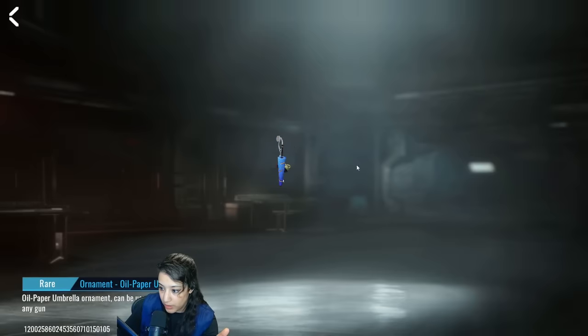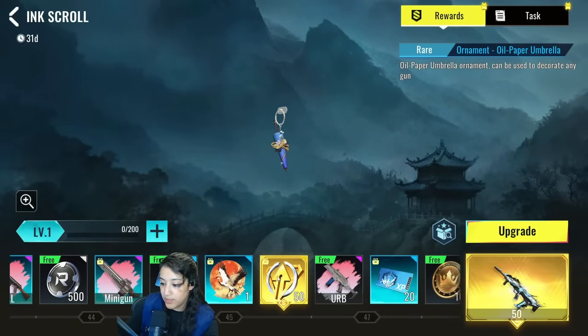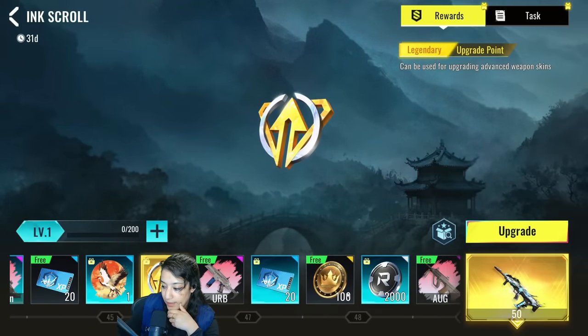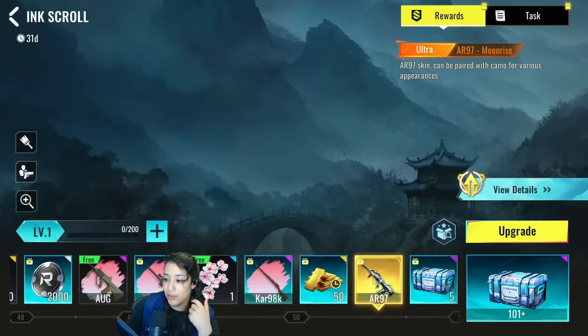It's called Ink Scroll. It's a tiny little umbrella, I think it is. So that looks kind of cute. Moving on, we have some more camos, we have some more stickers, we have more upgrade points, and I think the final reward of this battle pass is going to be indeed the AR97.